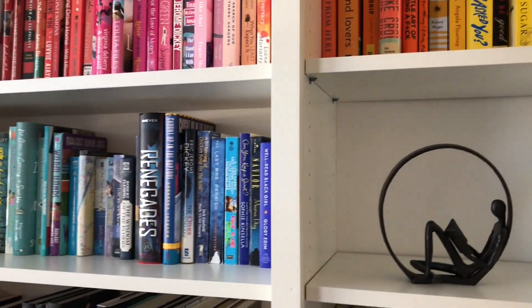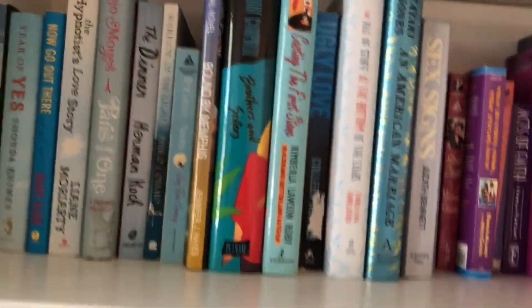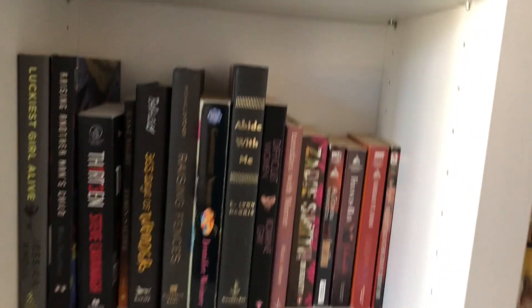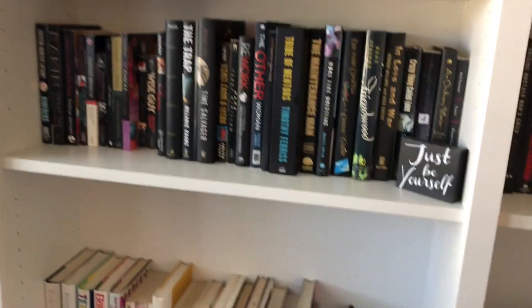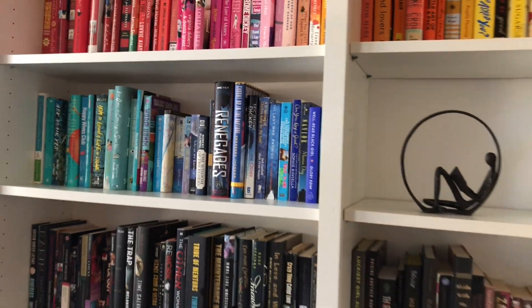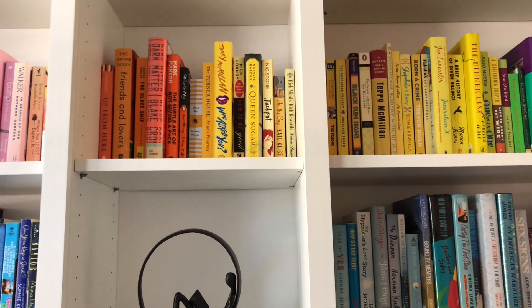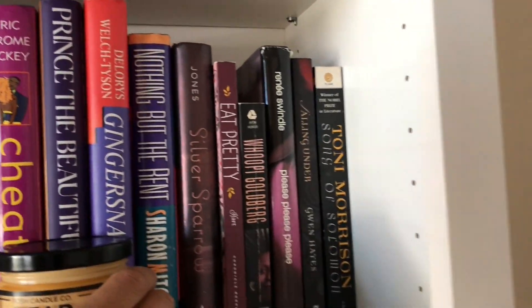I have a pretty eclectic collection of books — suspense books, romance books, books by white authors, black authors, some self-help books, and coffee table books. I just really like feel-good type books or books that are going to be entertaining. I don't really like a lot of heavy subject matter. I know there are a lot of popular books that deal with race and fiction with racism as a plot mechanism, but I just cannot read books about a Black man reaching for his wallet and being killed — that's just too close to reality. Of course, you've got some classic Toni Morrison over here — Song of Solomon.